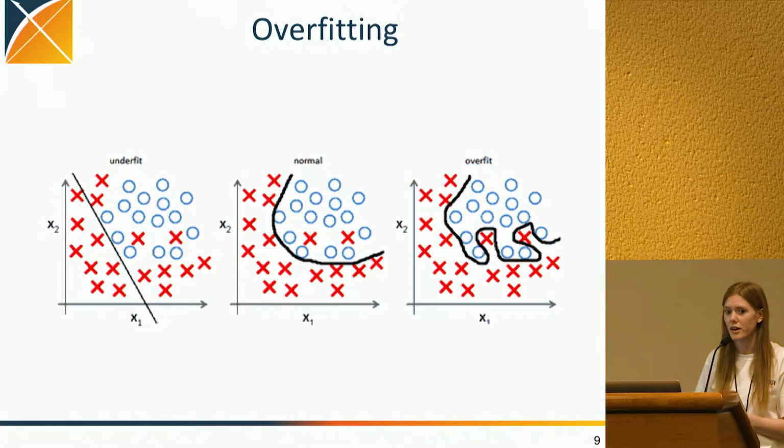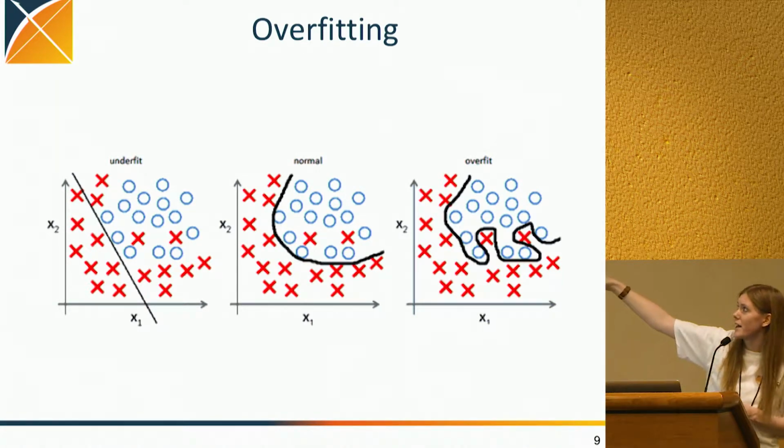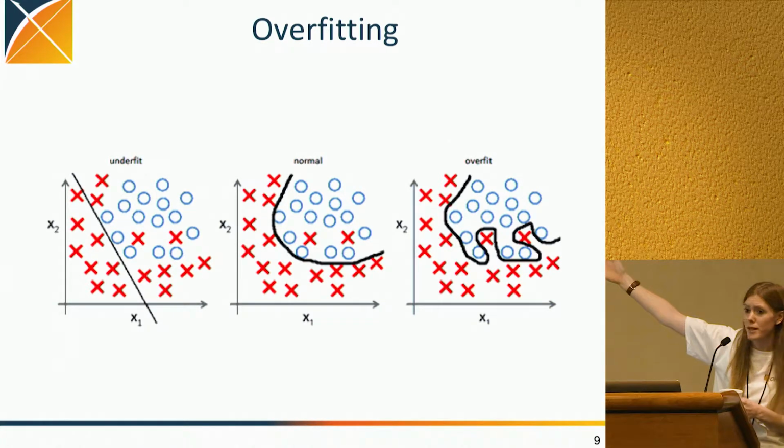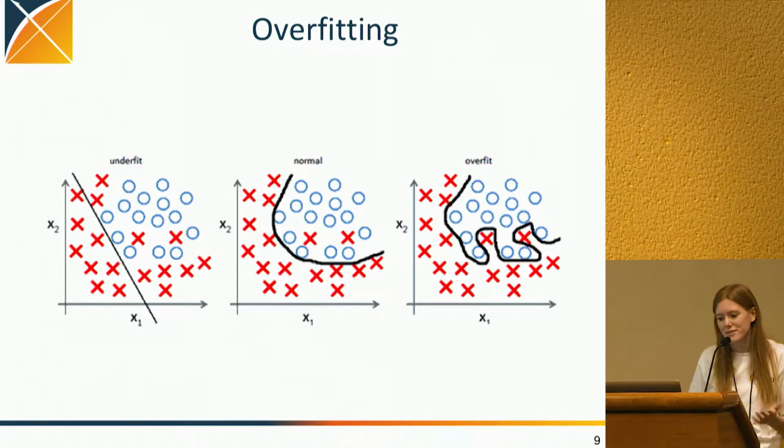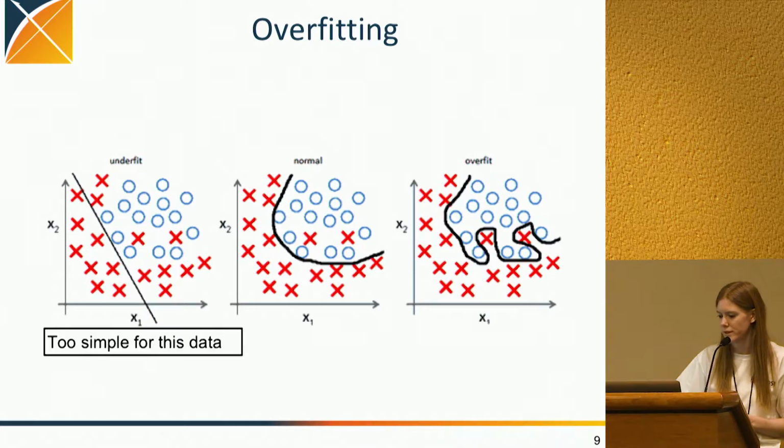But when you try and generalize it, you might get a new dot here. If you get a new dot there, it would be a class dot. But because you've gone onto that first x and you've kind of overfitted to that x, it's going to predict it as an x group instead. So that's not an ideal situation. This is what the hyperparameters are basically going to do when you try and find the hyperparameters. Depending on your data set, it's going to find which sort of complexity is good for your problem.